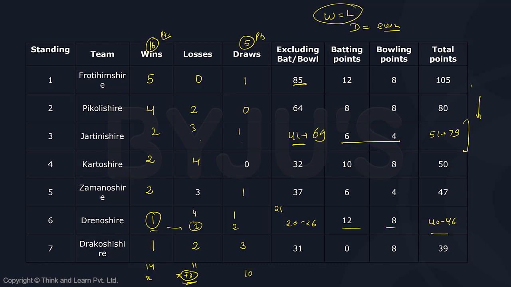I repeat, if I take 1, 3 and 2, so I need x plus 3 here, right? So 2 I have covered here. I need to cover 1 more. And I already discussed that this has to be at least 2 to get to 41. If this is 2, to cover that +1 logic, it has to be 3. So that number of wins is equal to number of losses. But in that case, the number of draws is 1. So the number of points will be 16 into 2, 32 plus 1, 37 maximum is possible. That means this case is out.